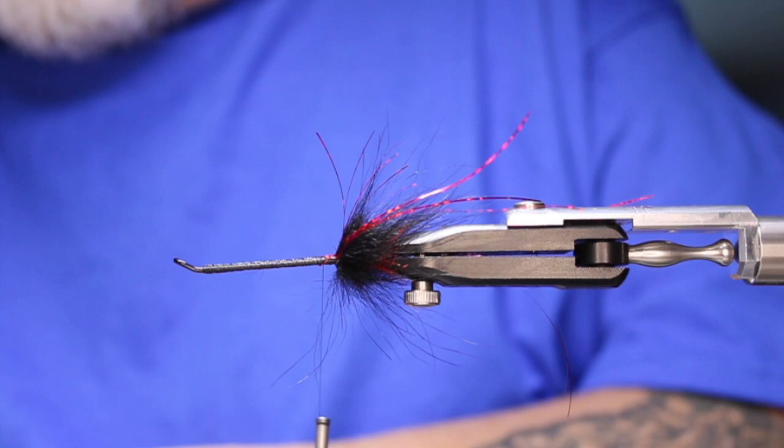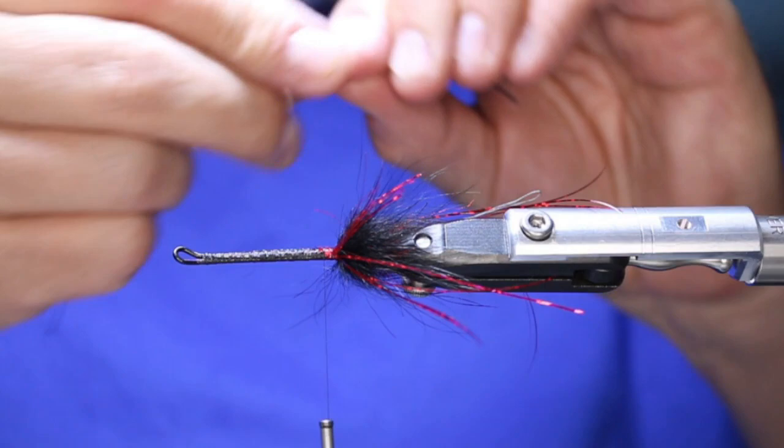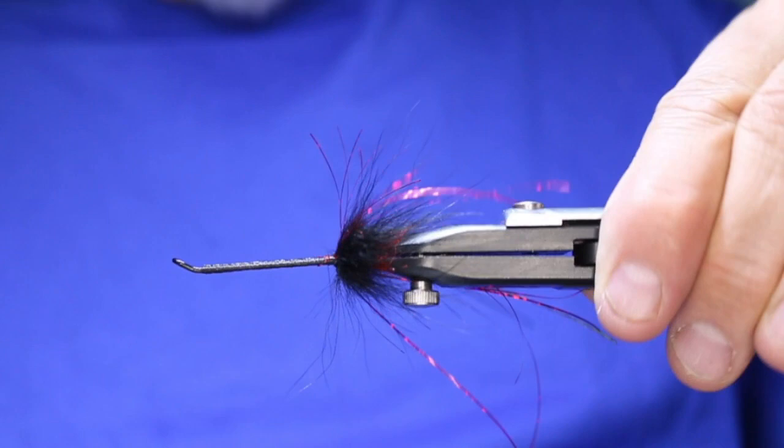This package is getting near the end here. So there's three. Okay, and I'm going to lay it on this side, again, as long as that Flashabou to the hook. Okay. Two, three, four. Once in front. Cut that off. I actually save these for doing bodies and stuff on smaller flies. Okay, so that's on one side.